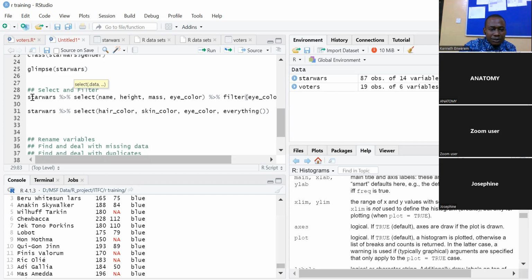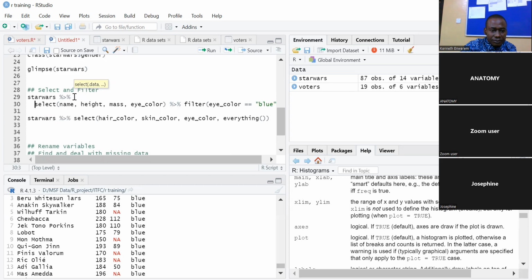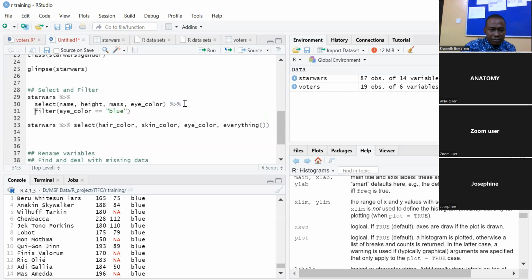For example, after I do Star Wars and the pipe operator, I can put this in a second line here, and R will still understand it as being one code. So after my second pipe operator, I can put this second function in this line.